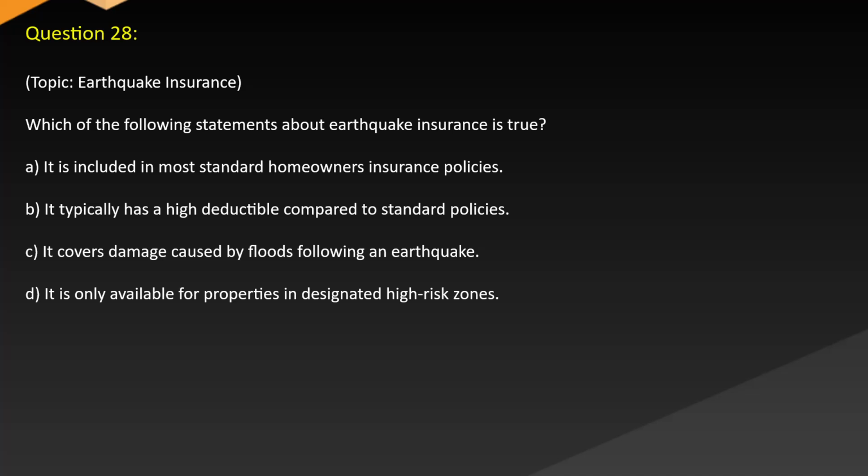Question 20. Topic: Earthquake insurance. Which of the following statements about earthquake insurance is true? A. It is included in most standard homeowners insurance policies. B. It typically has a high deductible compared to standard policies. C. It covers damage caused by floods following an earthquake. D. It is only available for properties in designated high-risk zones.